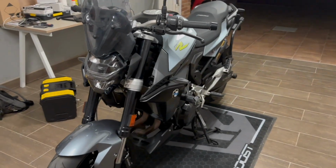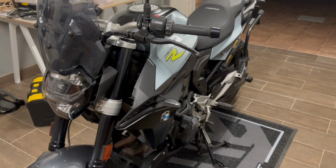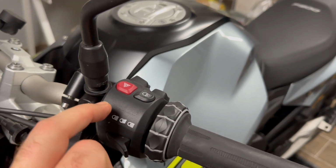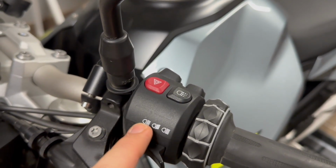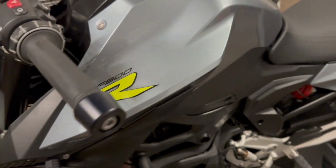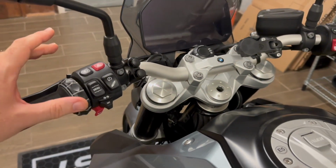Folks, today I'm gonna show you how to install the cruise control addition to this F900 R, which unfortunately didn't come with the cruise control option. As you can see on the left side multi-control bar, there are clear signs of where the control for the cruise should be, but it's not there, unfortunately.